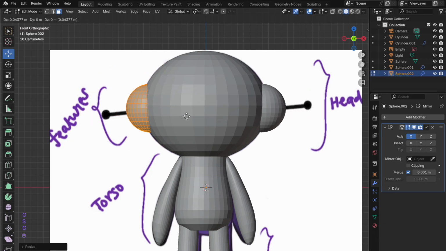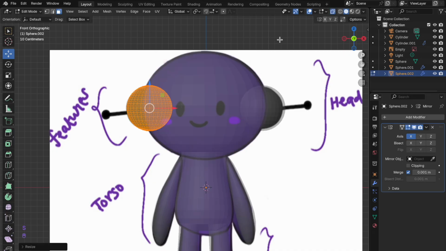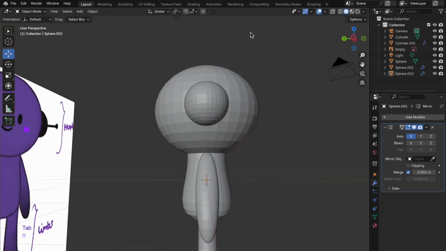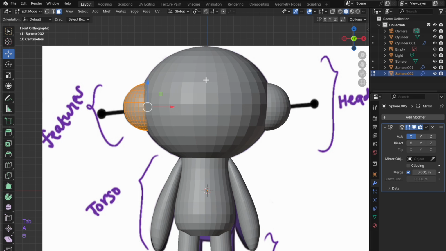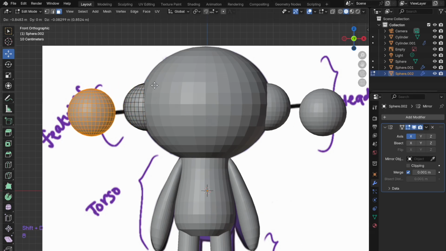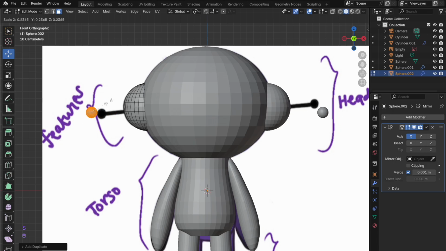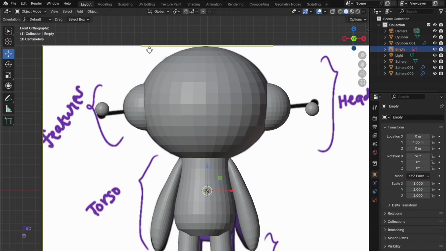So I'm going to hit S, try to align it, there we go, just like that. Don't worry about it overlapping into Blurb's head, but just have a circular thing right here. I can also see that on the ends of this antenna, Blurb has another circular part. So what I'm going to do is something we learned before, which is Shift D to duplicate. Now I have the same ball. I'm going to just scale it down, just like that, and put it over our reference image, okay?